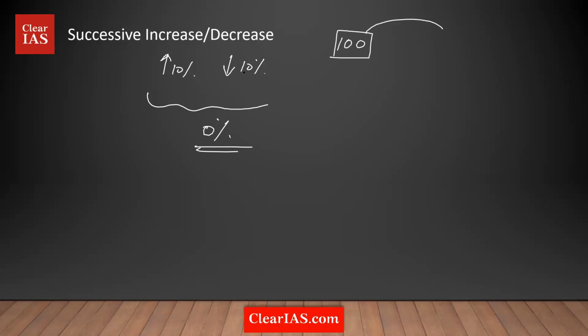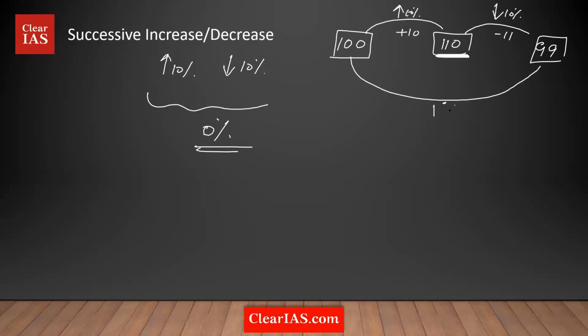100. It is increased by 10%. That means you are adding 10% to it, you are adding 10 to it. You get 110. Now you are decreasing it by 10% of 110. That's the difference you are having. What is 10% of 110? It's nothing but 11. You're decreasing it by 11. You're getting back 99, not 100. So actually the effective change is nothing but a 1% decrease. From 100, it got decreased to 99. Is all of this clear?